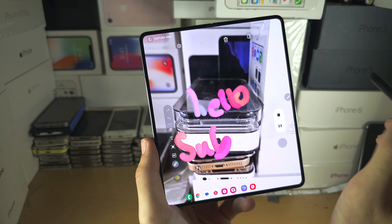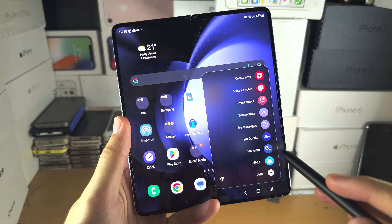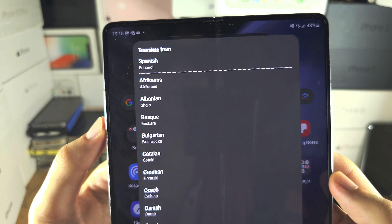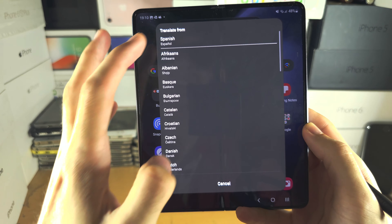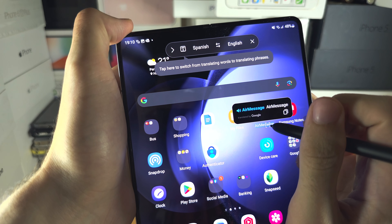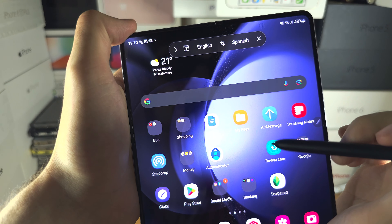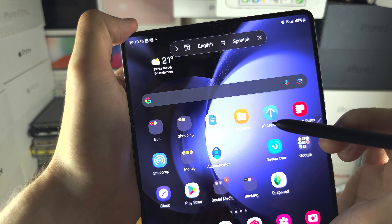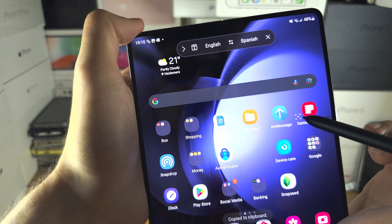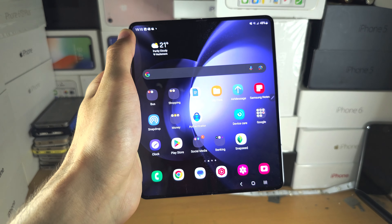Now we can stop and play back our lovely recording. The Translate feature — if I tap on this one you can select what language to translate from, and swipe down if you don't see your language. What it does is if you highlight the S Pen over some text, it will get the text and translate it. So switching from English to Spanish, you hover your pen over the text — needs to be kind of close — and you can see it translates. We can copy it, play it, and close out.